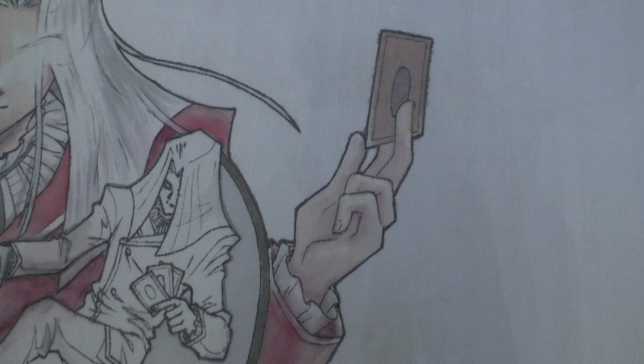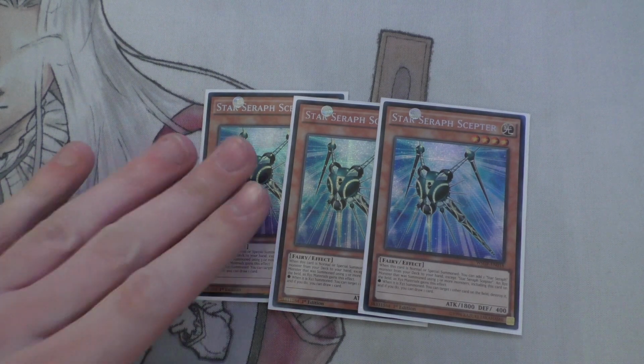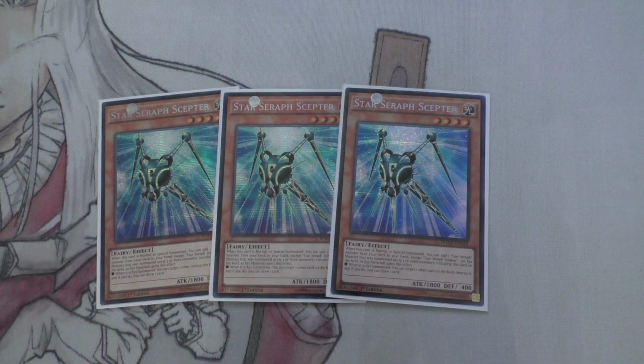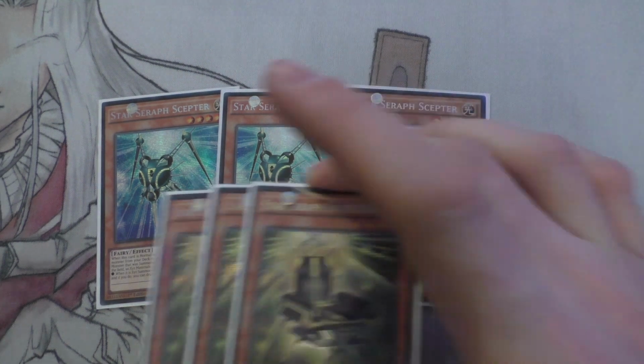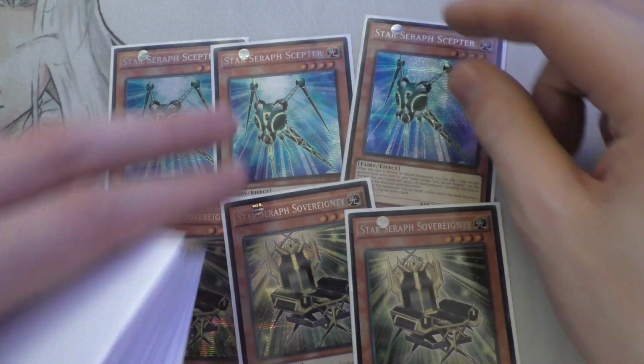So, to start it off, we have the 3 Scepter. This card is just so good. Here's your rotor to search out the other Star Sapphire. He's just so good because you run him with Sovereignty, which is here. I run the 3 and 3 because it's the best one. I don't run any of the others.